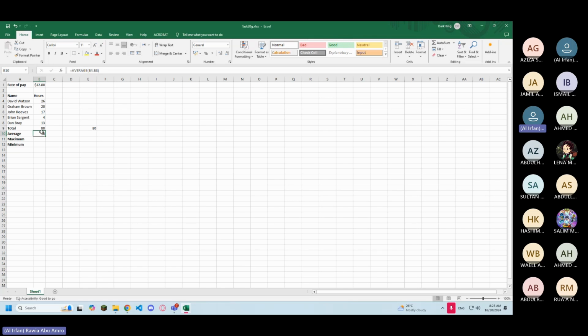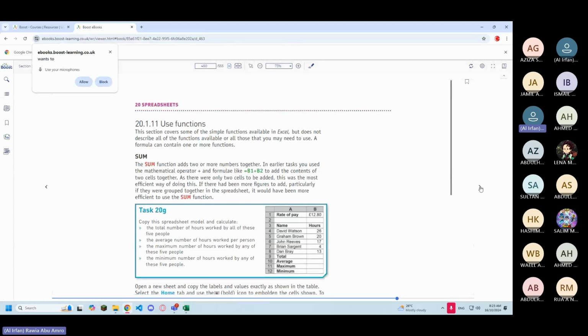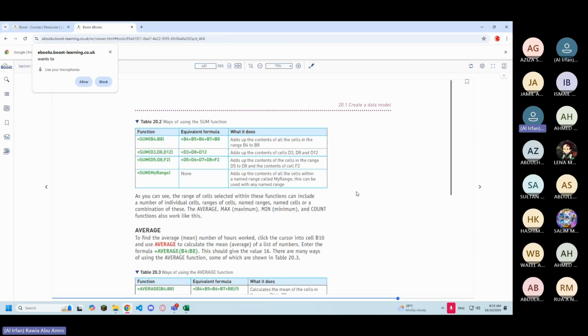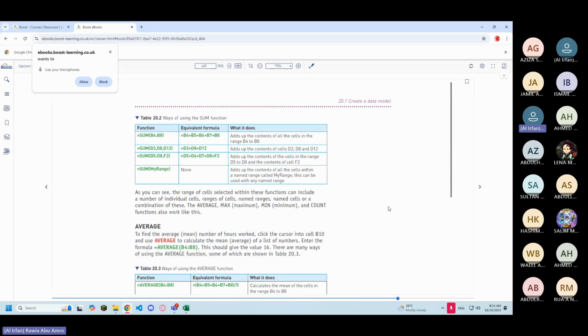Now, if we want to use the average in a different format. Is this the only way that we can write average? No, we have different ways to write the average. I will show you them, and you will use the one that you feel familiar with. You can do it easier, but you have also to understand them. You know why? Because sometimes they will ask you in the IG theory exam about the meaning of some functions. So you have to understand the meaning of these functions, okay? I will show you them.